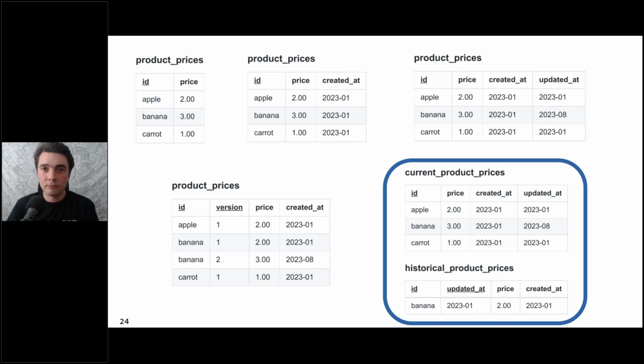And this approach sort of works. It makes things complex, like how your triggers work and at what point you should query the historical prices table and how you write the queries to join across them. These are not trivial queries to write, but it's doable. And a lot of databases end up with tables that look like this. And there is a name for this sort of pattern as well, which is system time temporal table.